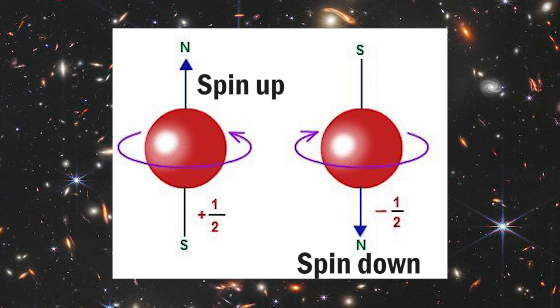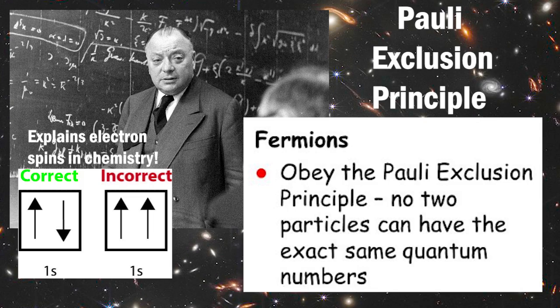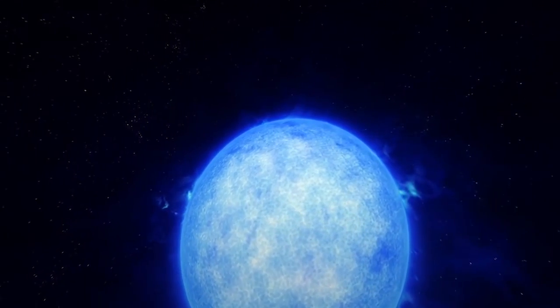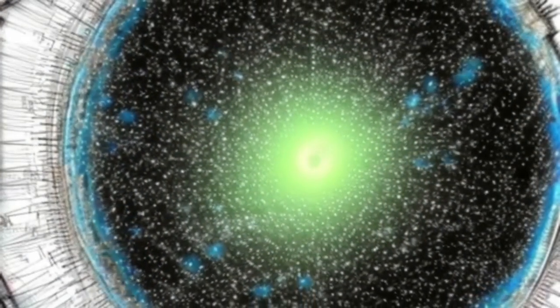Protons and neutrons have an intrinsic property called spin. Both nucleons are spin one-half particles that mark them out as fermions. Spin one-half particles can be spin up or spin down. And there's a fundamental rule of quantum mechanics that applies to fermions: the Pauli exclusion principle. The Pauli exclusion principle states that two identical fermions can never occupy an identical quantum state at the same place and at the same time. It's the principle that allows compact stellar remnants like white dwarfs and neutron stars to hold themselves up against gravity. Matter can only be compressed so much before the Pauli exclusion principle pushes back.